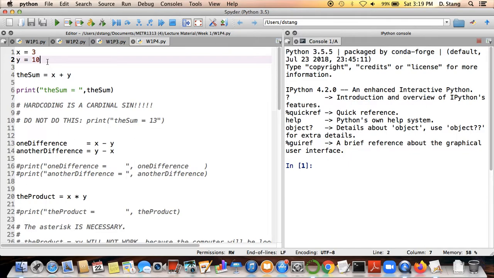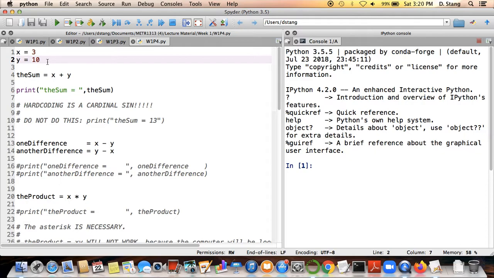One thing that's important to emphasize is that for each individual piece of information that you want the computer to keep track of, you must set aside a separate variable for it. So you can't use the same variable name to hold on to every single piece of information. That's just not going to work at all.